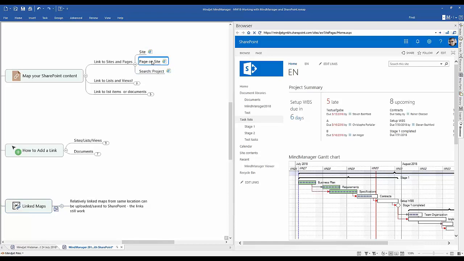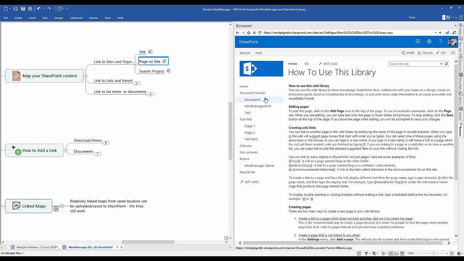And this is a more specific link. Look at this, this is the URL, and this is a link to a specific site or page on this server. I'm going to talk about how to get the right link into your map in a second. I just want to show it to you.